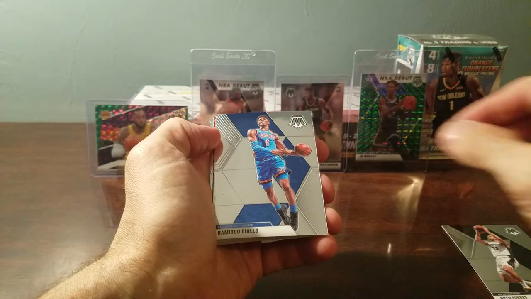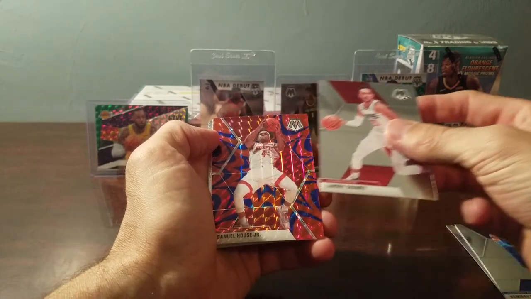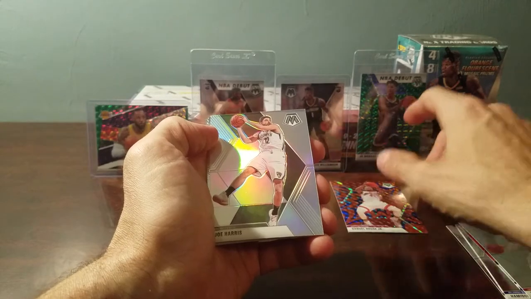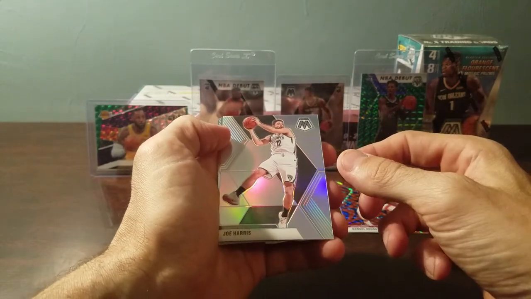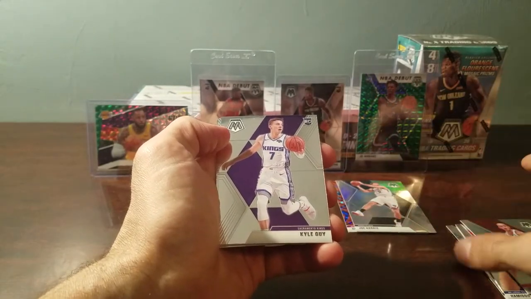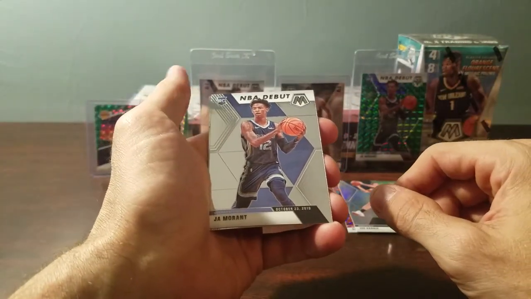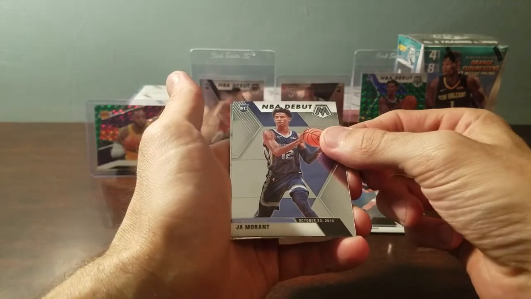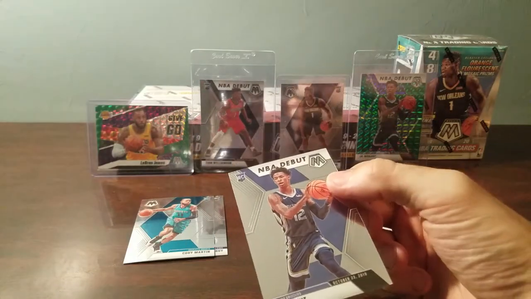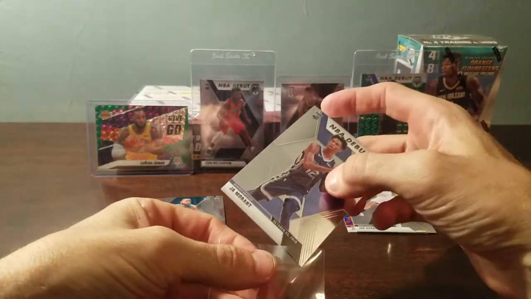Forbes, Dalo. Oh, we got a red. Look at that already. Lance Thomas, Daniel House Jr. Put that up there. Our Prism is Joe Harris. Sweet looking card. Put it right here. Our rookie is Kyle Guy. Oh, look at that, boys. Already. Ja Morant. Boom. Let's go. Cody Martin right behind it. Nice. First pack, Ja. Gotta like that. I don't want to touch this no more than I have to.